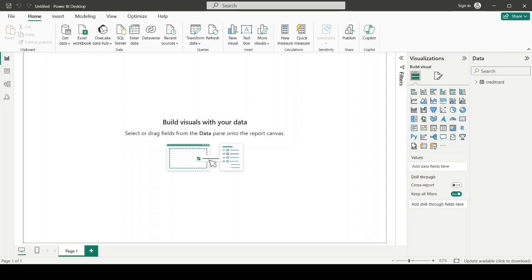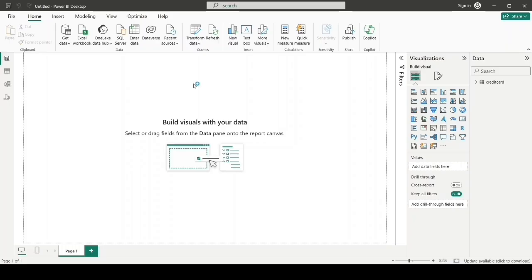The main goal of this project is to visually analyze and monitor credit card transactions, detect fraudulent activities, understand their patterns, and measure their financial impact so that business can take quick action to minimize losses and protect customer. So let's get started.